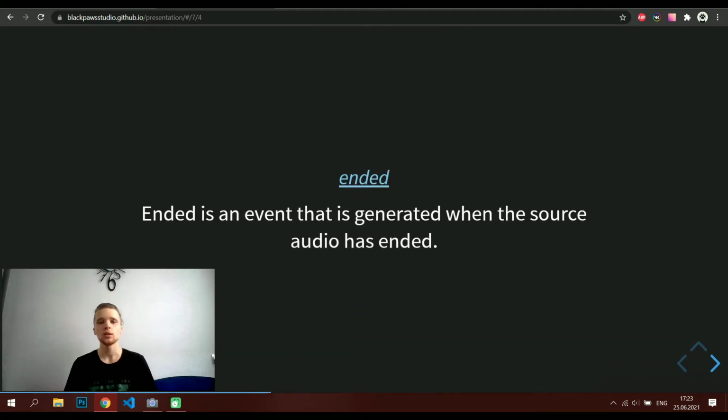And ended, in general, is an event which is called when your audio has ended. Why is it needed? Because it's more comfortable to work when you know when your audio ended, and to do something after it ended.